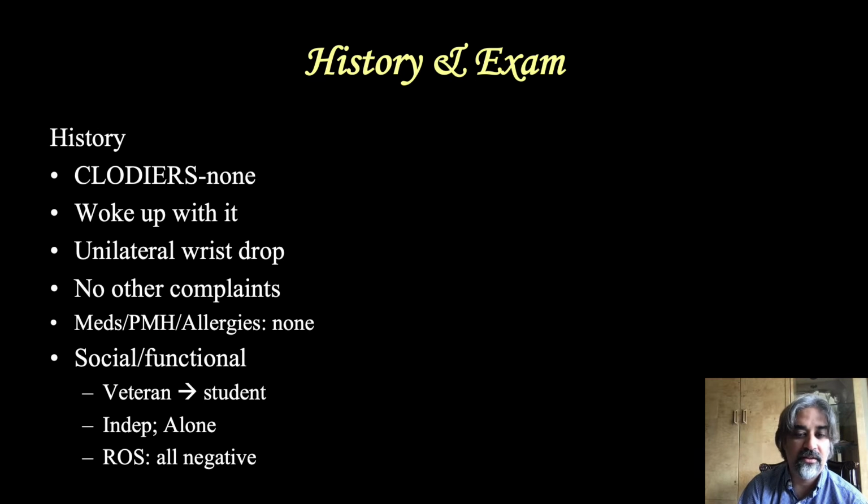So it's very common to have some kind of mnemonic for remembering about your pain. So character, location, onset, duration, intensity, exacerbating factors, relieving factors, and social issues are what we call CLODIERS, where I trained. So in this case, there's nothing on CLODIERS because there's no pain. This patient woke up with it, had a unilateral wrist drop, no other complaints.